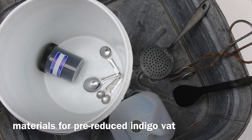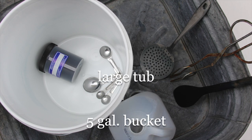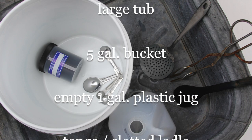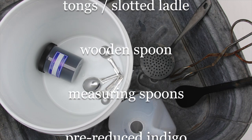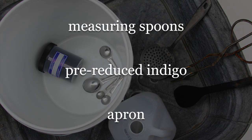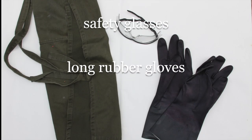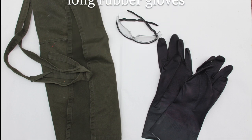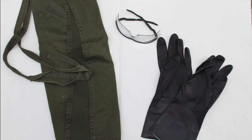Today we are using a prepared indigo vat. The materials used to create the vat include 1 large metal tub for wetting and rinsing the fabric, a 5-gallon bucket, an empty 1-gallon plastic jug, tongs and a slotted spoon, a wooden spoon for mixing, measuring spoons, pre-reduced indigo, an apron, safety glasses, and long rubber gloves. It is important to wear the glasses and gloves to protect your eyes and skin from contact with the dye solution.